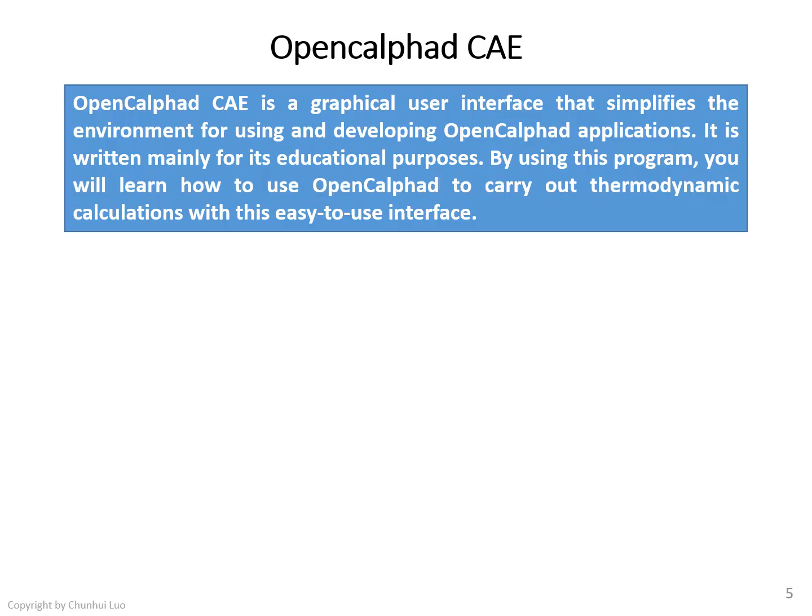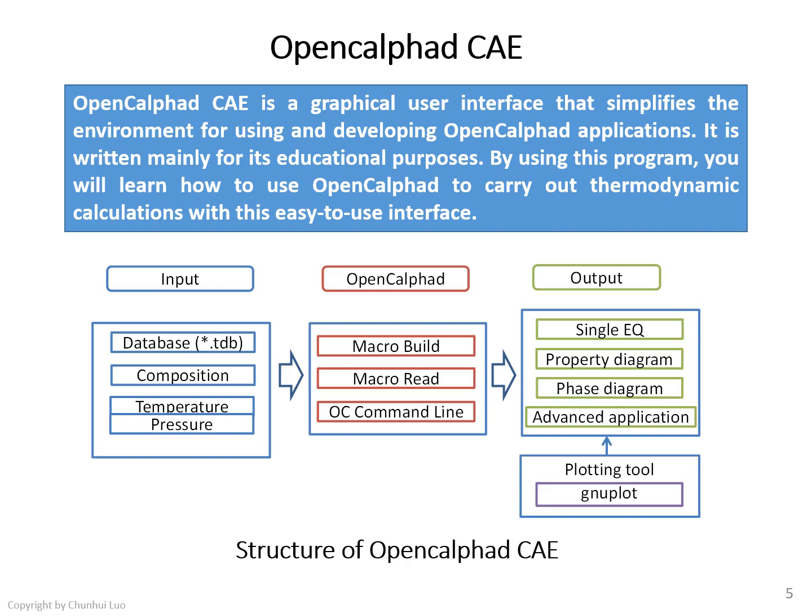OpenCalphad CAE is a graphical user interface that simplifies the environment for using and developing OpenCalphad applications. It is written mainly for educational purposes. By using this program, you will learn how to use OpenCalphad to carry out thermodynamic calculations with this easy-to-use interface. OpenCalphad CAE has been developed to help users get thermodynamic calculation results quickly based on the OpenCalphad engine.